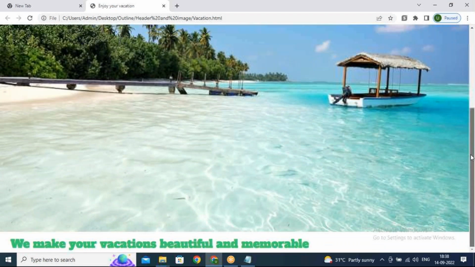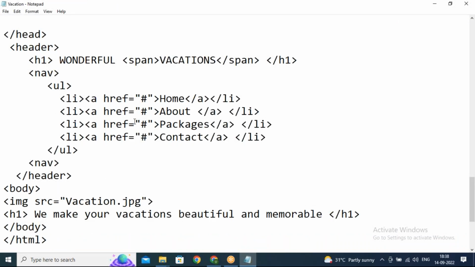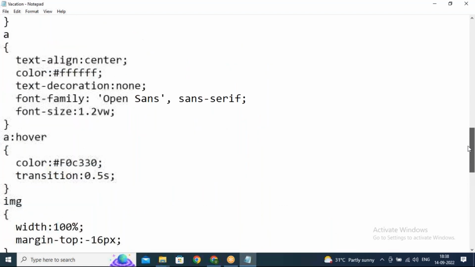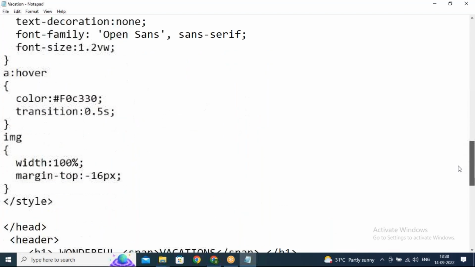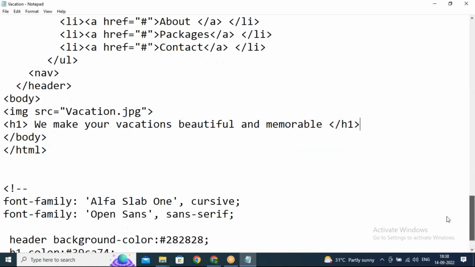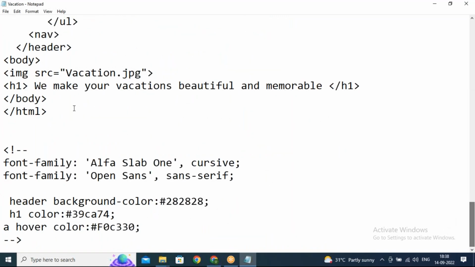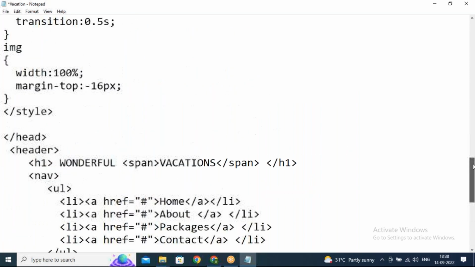So let me reload the page. Okay, fine. So instead of this H1, let me make it H2. Because for the heading, I want to give a distinct font, H2, and for H2 I'll define a style.